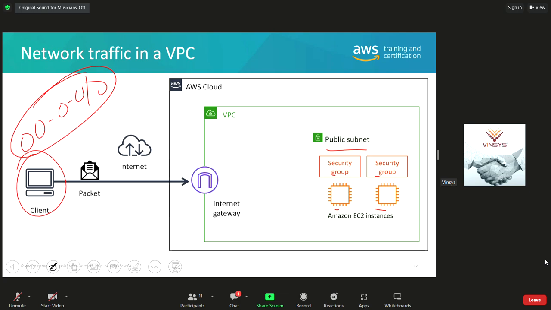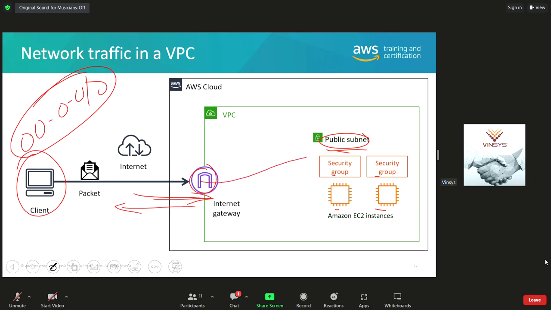First go to the internet gateway. As we know, the internet gateway is just going to allow everything inside, everything outside. We cannot configure anything at the internet gateway level. And we have already seen that this internet gateway's rule is there for the public subnet only. So anyway, the traffic has to just go to the public subnet.